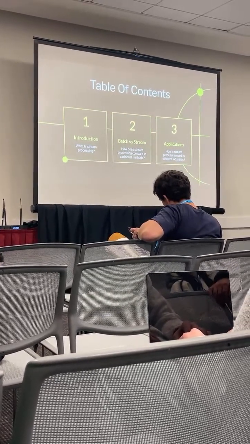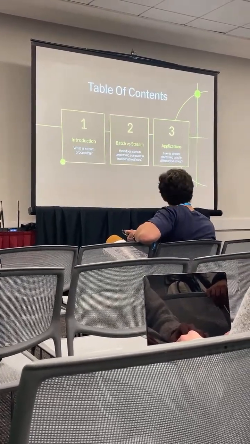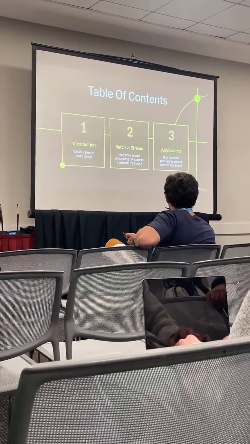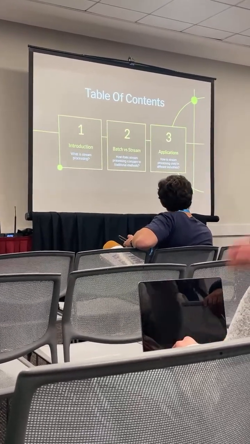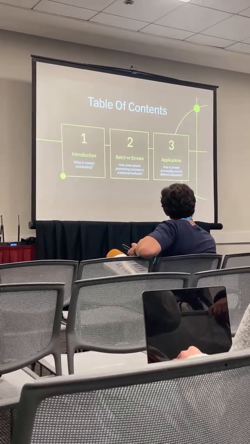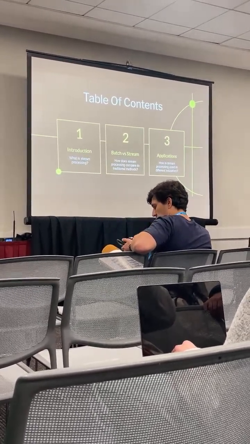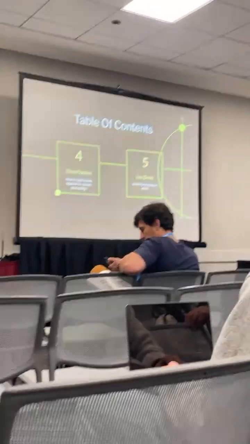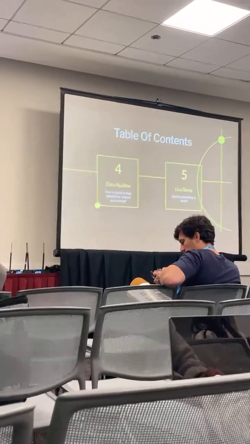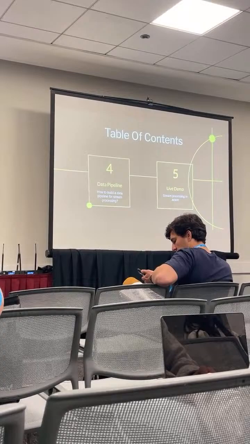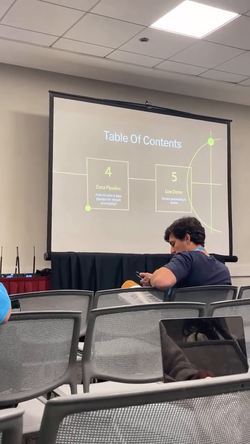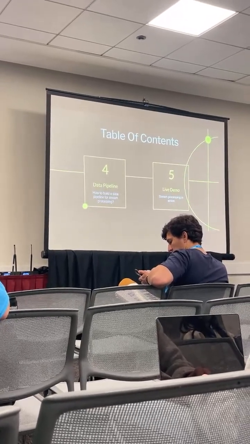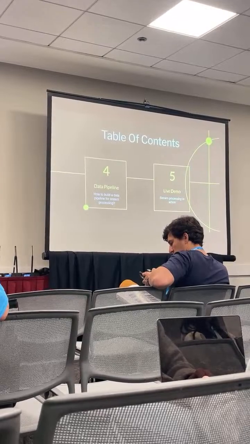So today we'll be breaking down exactly what stream processing is, comparing it to our traditional method of data processing known as batch processing, and then talking about where stream processing is used in real-world applications. And then we'll be moving on to how to build a data pipeline that's suitable for stream processing, like the different types of data platforms that you'll need. And then at the end, I'll go through a live demo of what that data pipeline would look like and how stream processing looks in action.